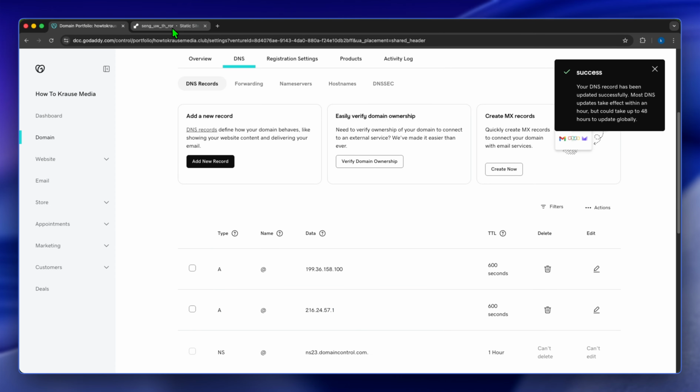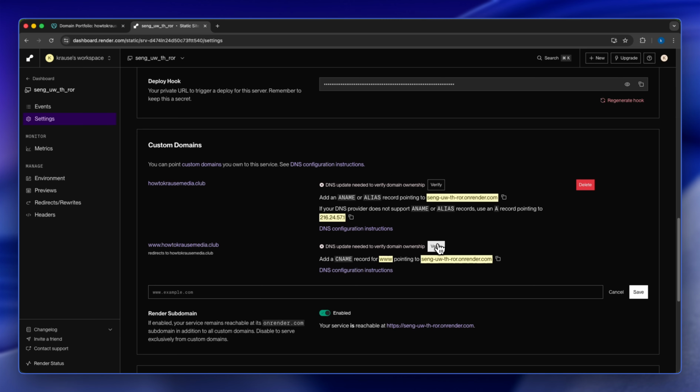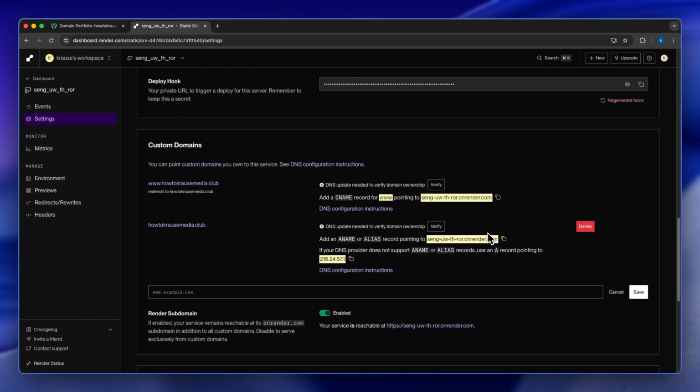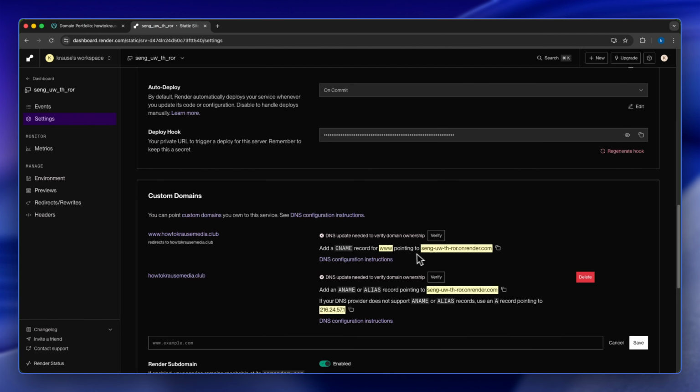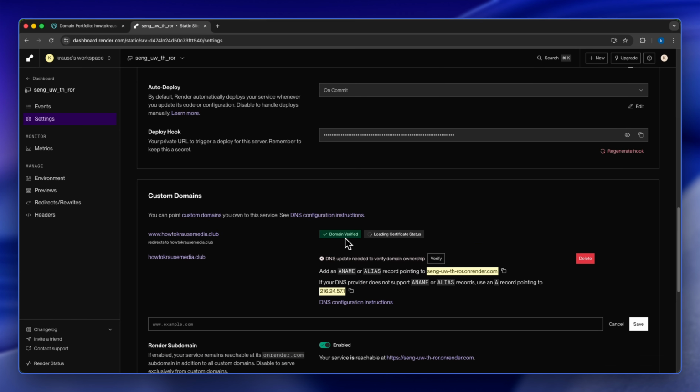Now once that's done, we're going to go back to Render to verify if both have been set correctly. Now sometimes it takes 24 to 48 hours for it to fully verify. Now you see it's been verified. It says certificate pending, and this you could also be trying. It takes between 24 to 48 hours sometimes to verify it, and that's how you connect a GoDaddy domain to Render.